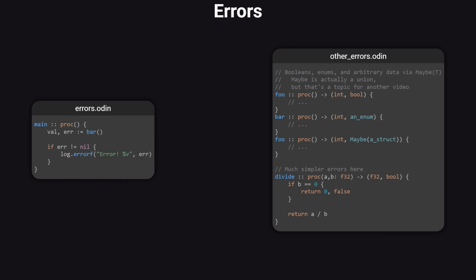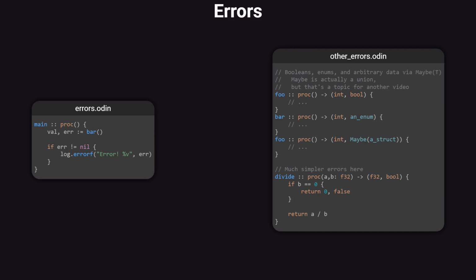I do know some people complain about the constant "if error does not equal nil" checks in code, and I agree it's ugly and unnecessary when all you want is basic propagation or default values. But when you do need proper handling, it's hard to get more pragmatic than just checking it directly.